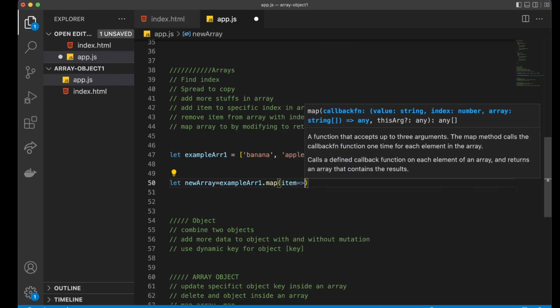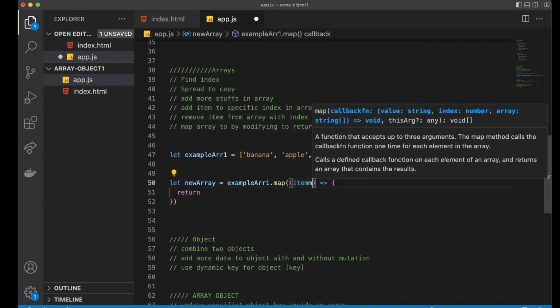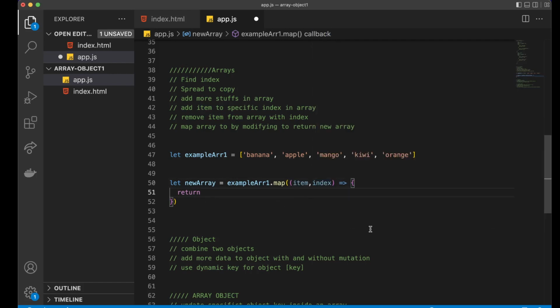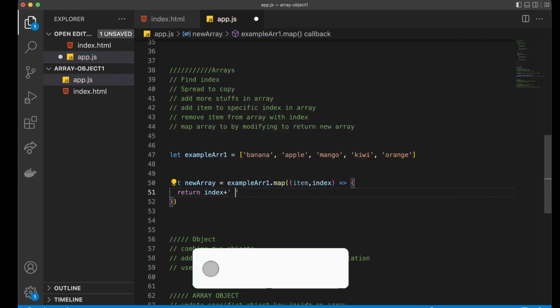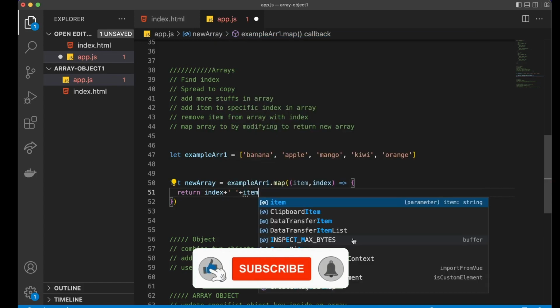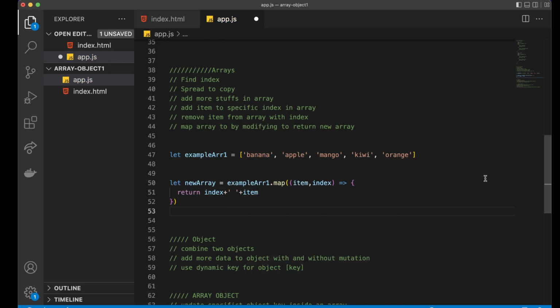I have item, however here I would like to return, and this will give me also index, and I would like to return it in such a way that I will have the index and then the name. So let's use template string. Actually, do I need template string? No, all I need is index and then plus, I can have a space, and plus item. So the idea is I would like to have 0 banana, 1 apple, 2 mango, 3 kiwi, and so on.